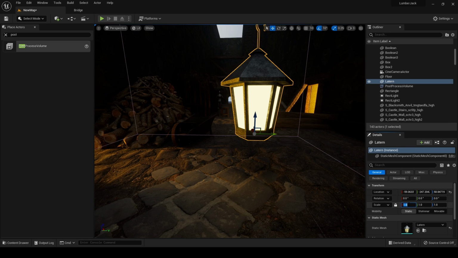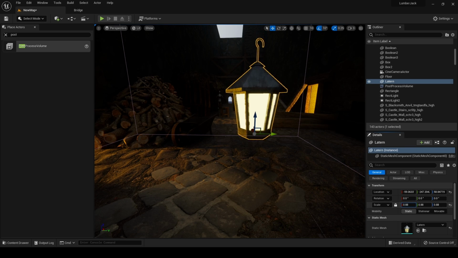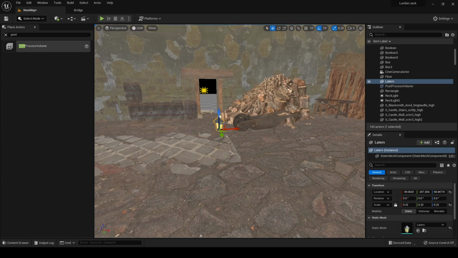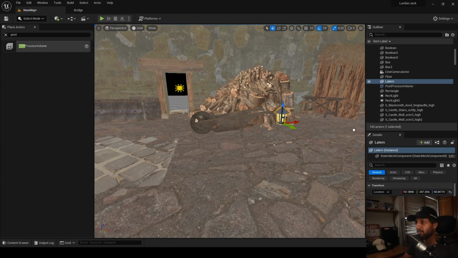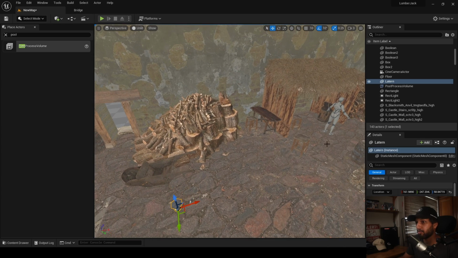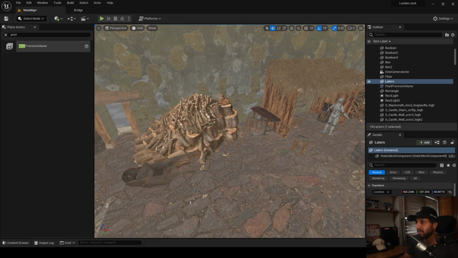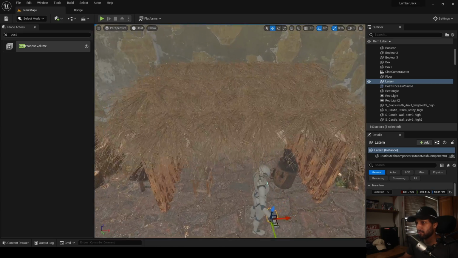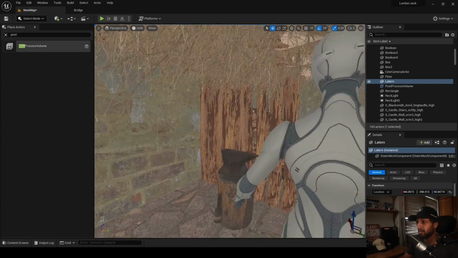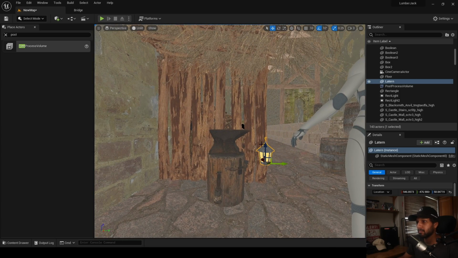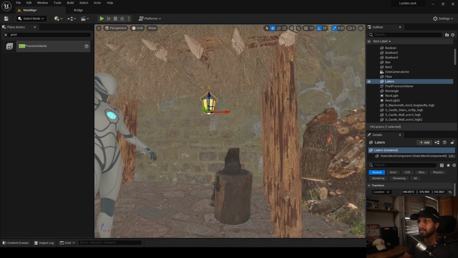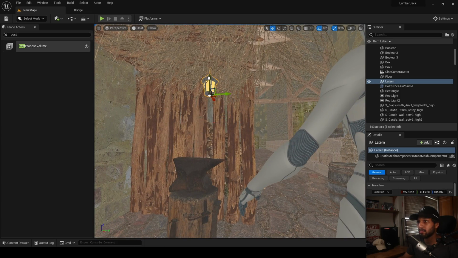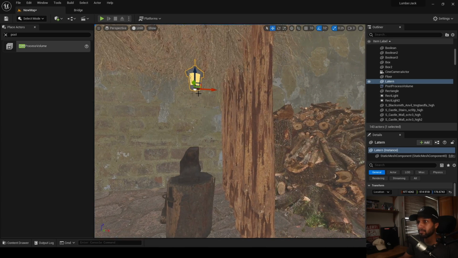Now of course the lamp is too big, so I'm going to scale this down a little bit. And then we can use our unlit mode to place this lamp wherever we want it to. So in my case, I'm going to place it in the shed, in the workshop. So maybe up here. Maybe this person has a lamp because he can't work in the evening. It's too dark in our world. So maybe there's a little lamp up here as well.